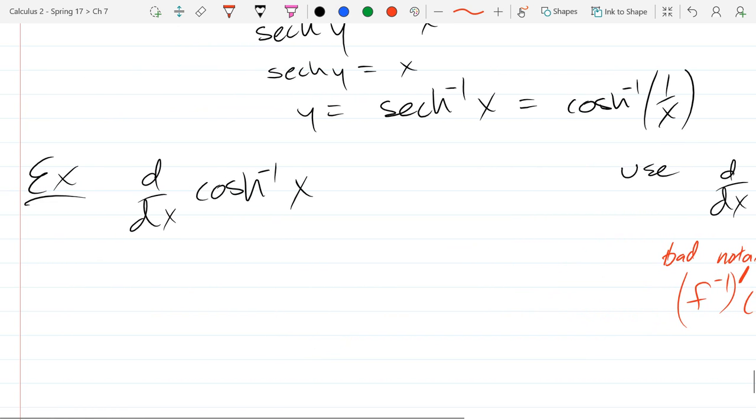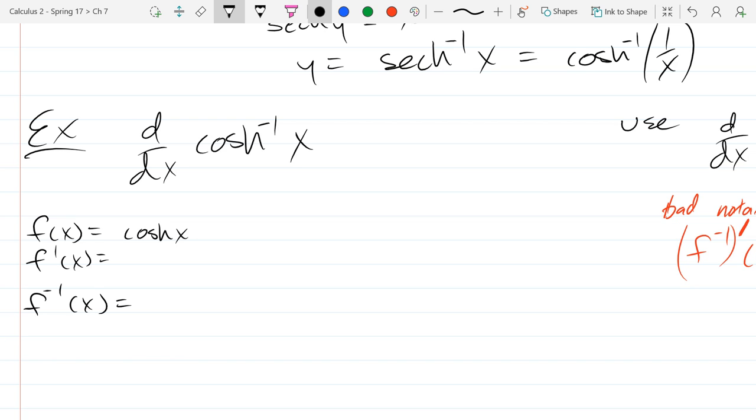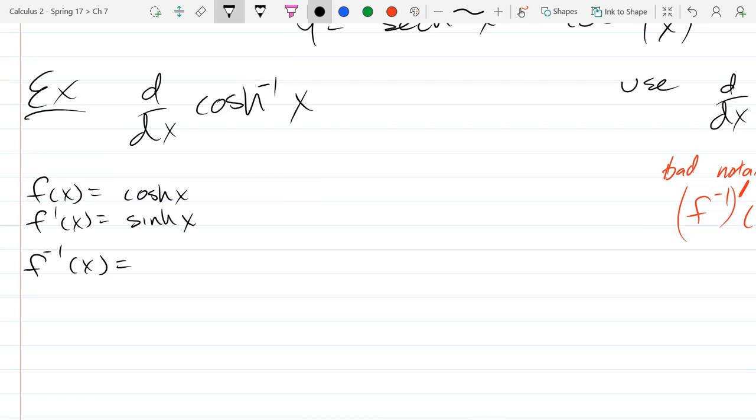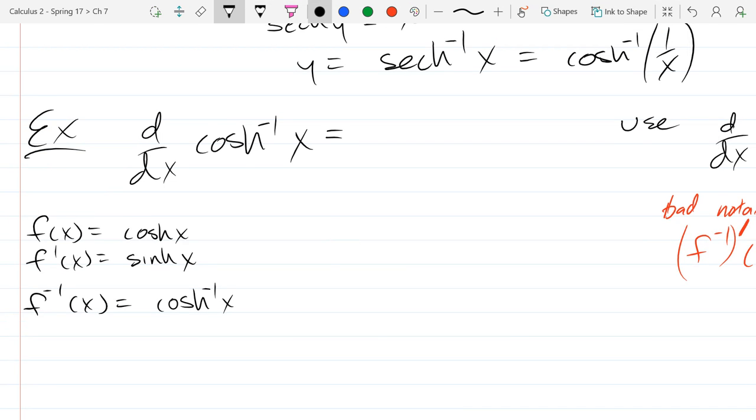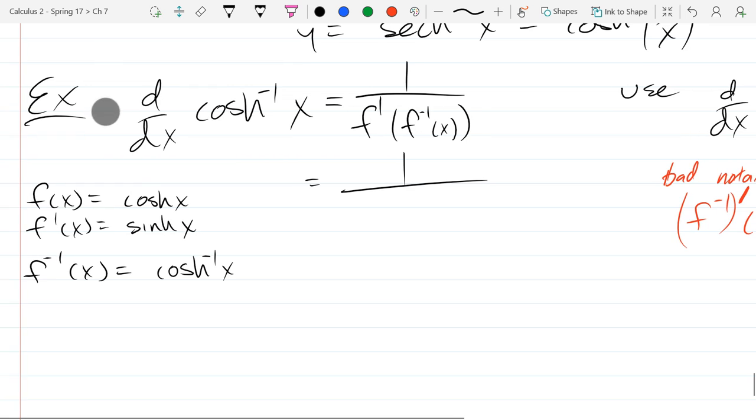All right, so we're going to use this. We're going to first be careful about what all our functions are. So regular f is hyperbolic cosine. We need to figure out what is f prime and what is f inverse. So what is the derivative of hyperbolic cosine? Regular sinh. You don't get those negative signs on the derivative of cosh. Now f inverse is just f inverted, so just put a negative first power with the inverse symbol on it. And now I'm using this 1 over f prime of f inverse of x. So that's 1 over, f prime is sinh of f inverse.